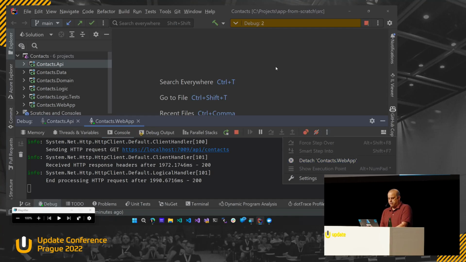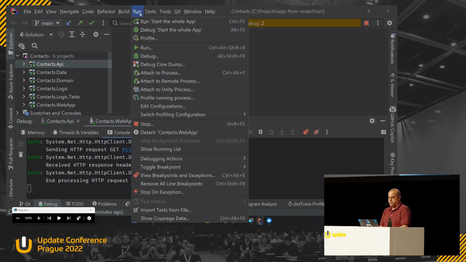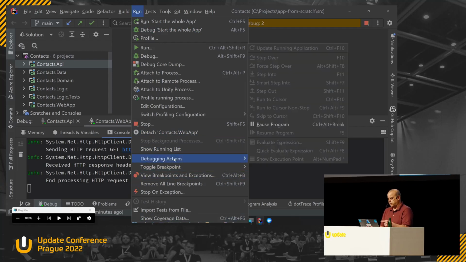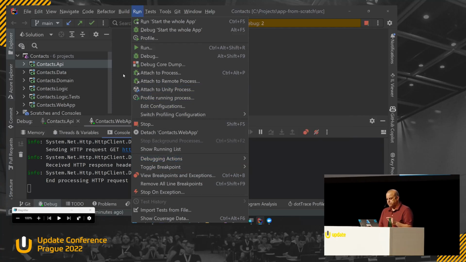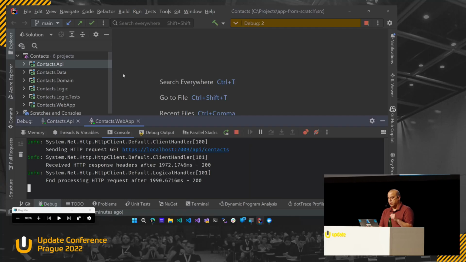I think that was all I had. Let me make sure I covered everything that I wanted to. Yes, yes, yes. Got all those debugging options. Oh, one last thing I wanted to show. Let's say we're back in that scenario, and I'm going to stop all these for now.